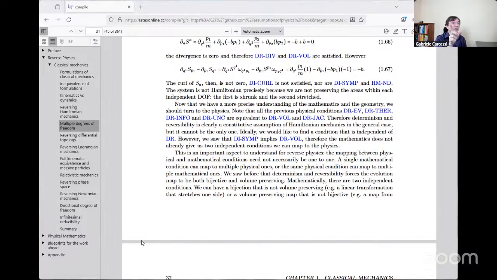And it could also be the same thing in reverse: you have in principle one physical condition, but it needs to be specified in two mathematically separate conditions, and you can only see that those conditions are related when you go to the physics, because mathematically they seem to be two arbitrary separate conditions that you can have one without having the other. So when you're doing reverse physics and trying to map things back and forth, you have to be aware of this because things may get a little bit complicated.